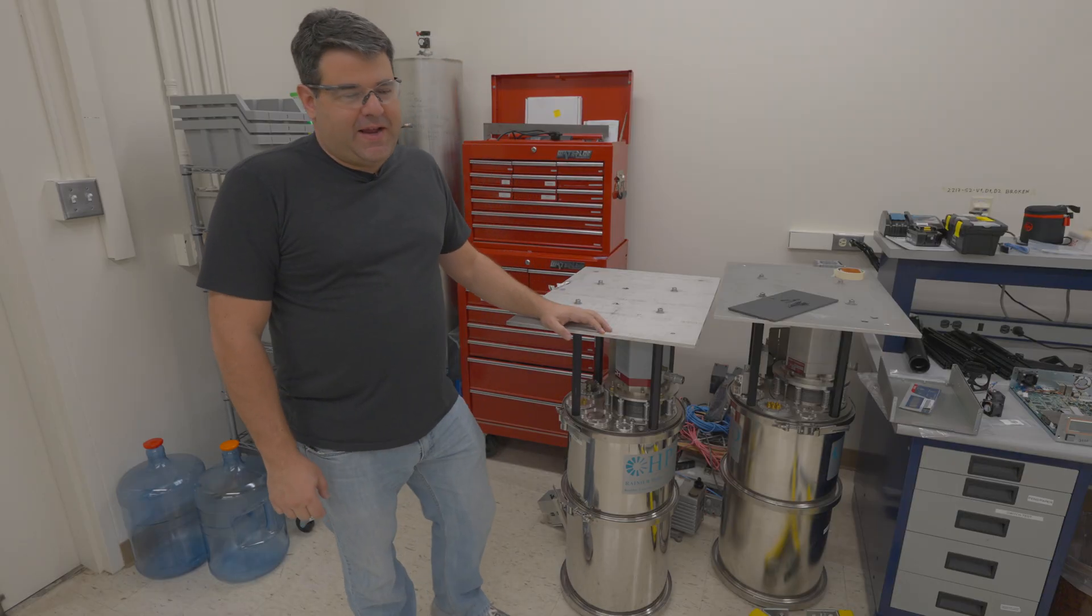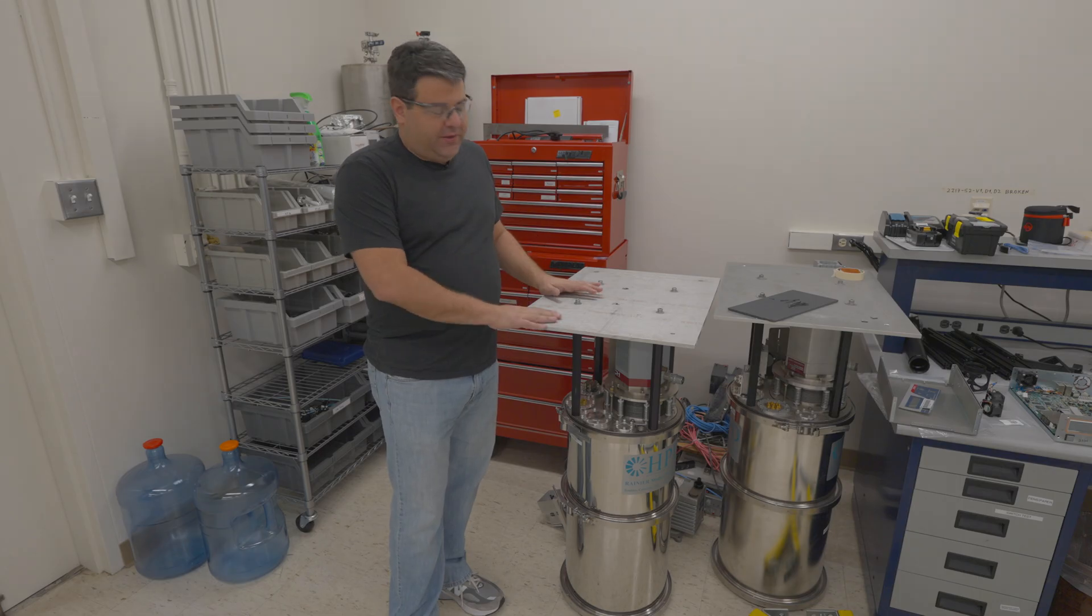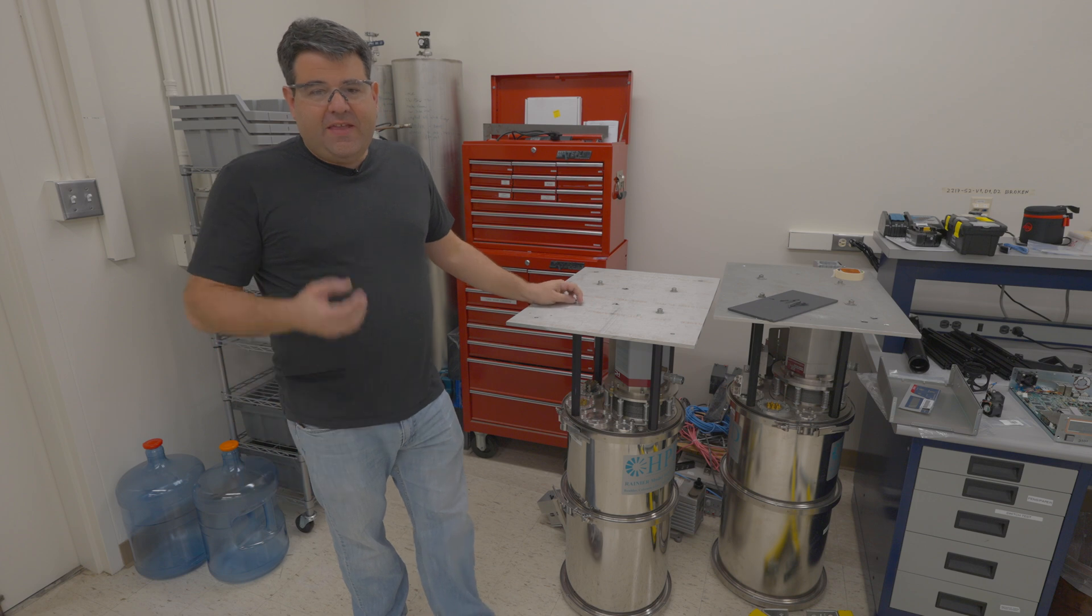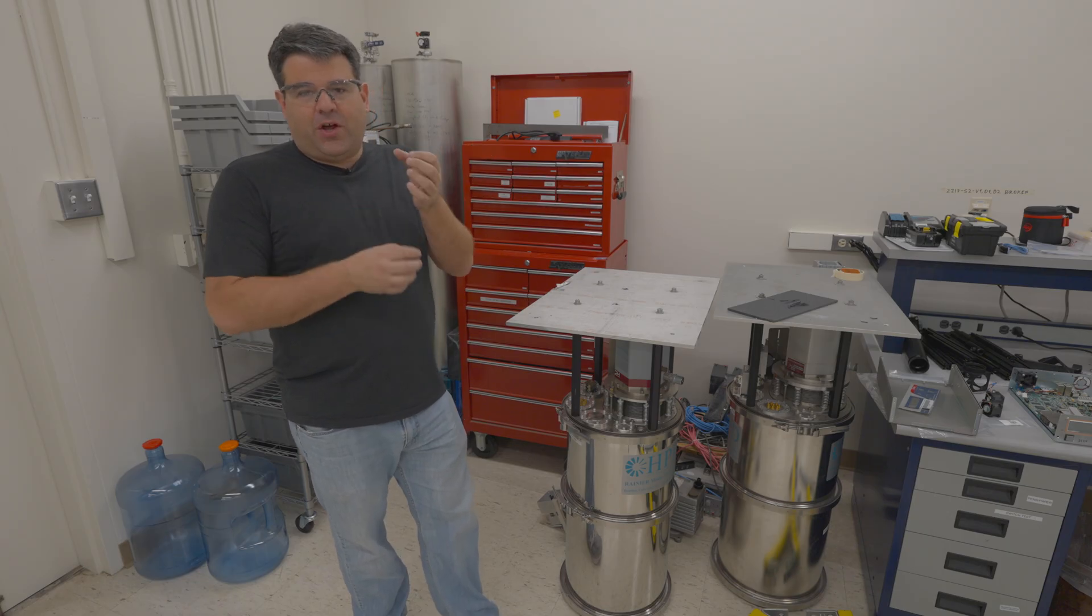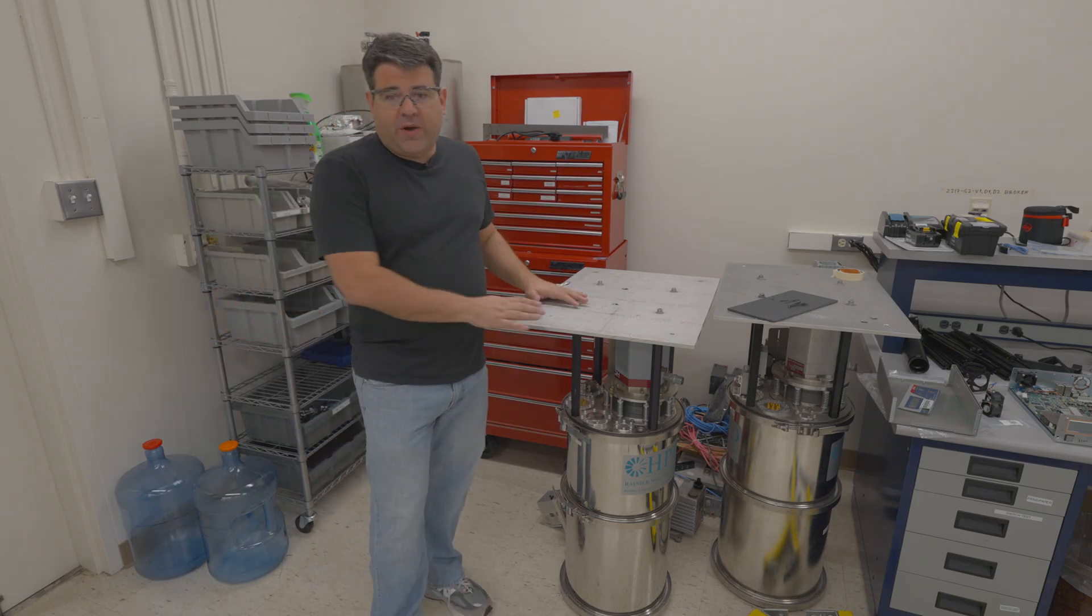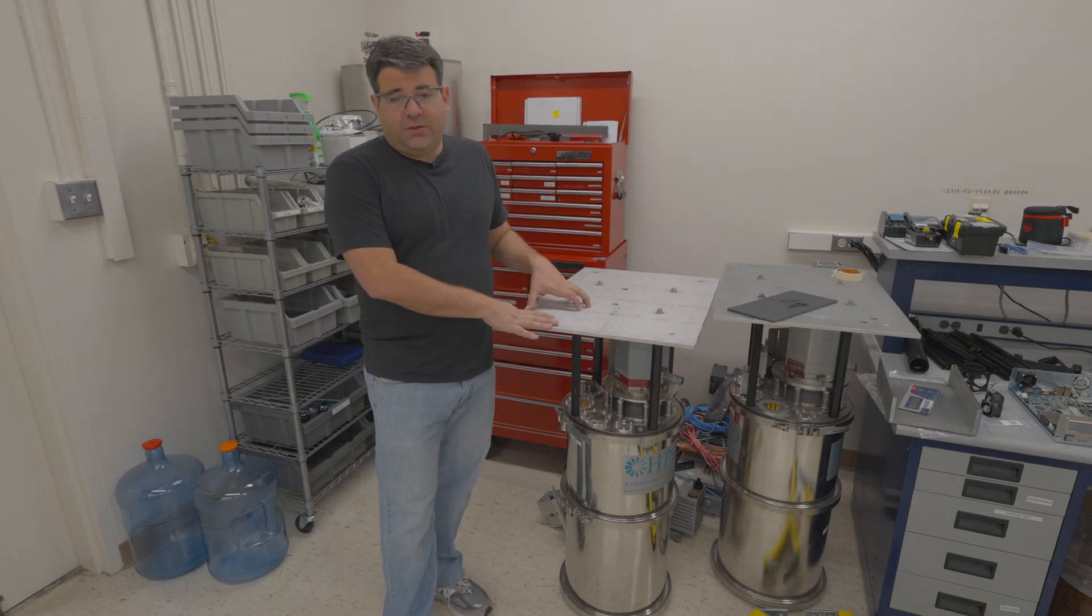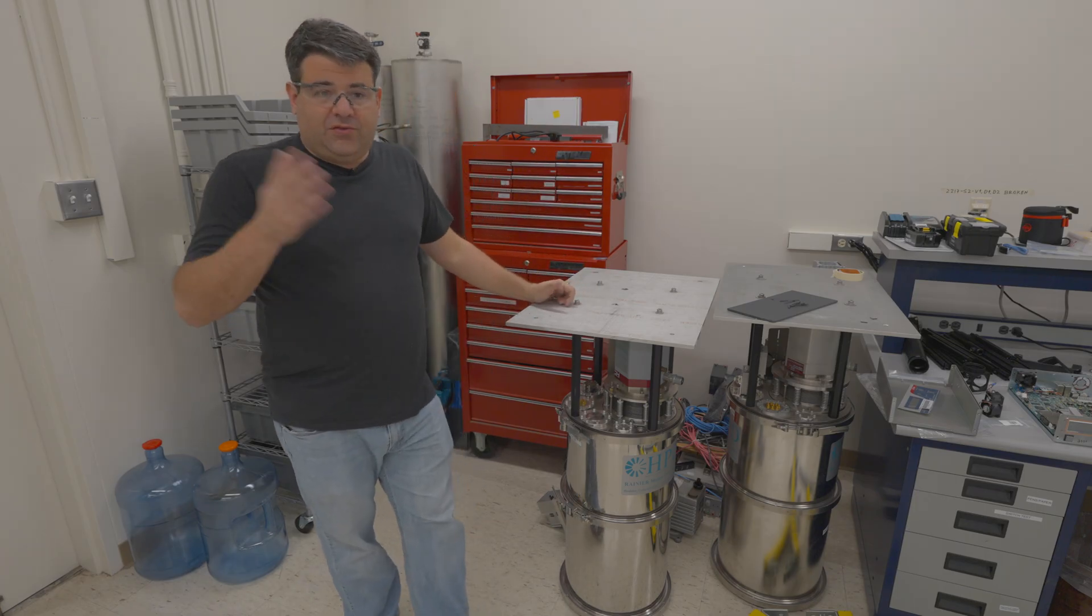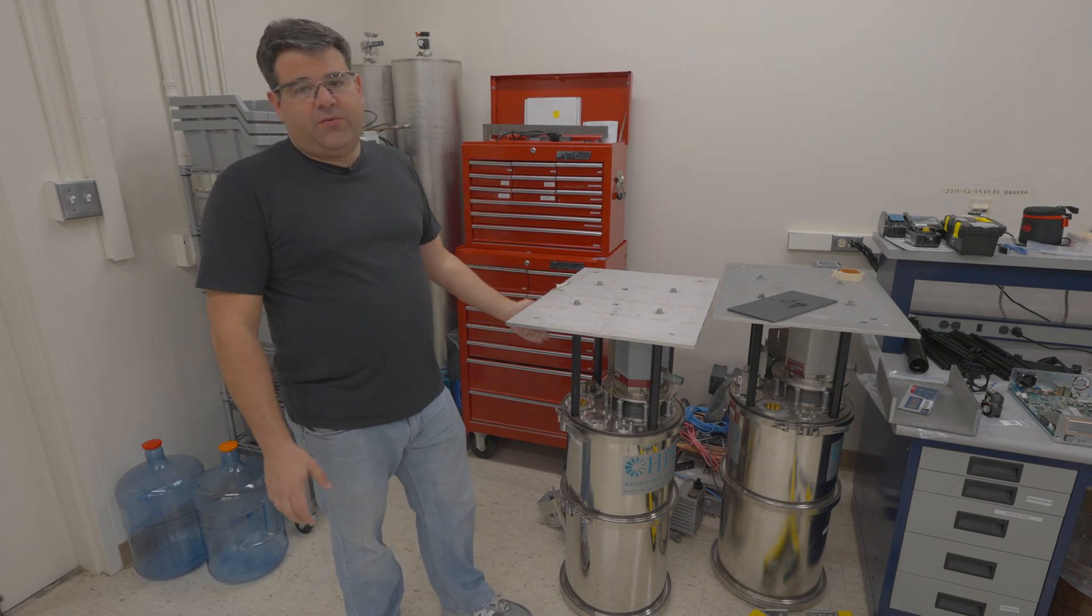All right guys, we've got a fun video today. These are two adiabatic demagnetization refrigerators. These use something called a pulse tube cooler to get you down to about 4 Kelvin and then have a 4 Tesla magnetic field from a superconducting magnet that cools down two salt pills down to temperatures of about 50 millikelvin. So this is an alternative way to get cold besides the dilution refrigerator. But this is much smaller. When we go to a telescope like the Subaru telescope in Hawaii where we do a lot of our work, we want something smaller.